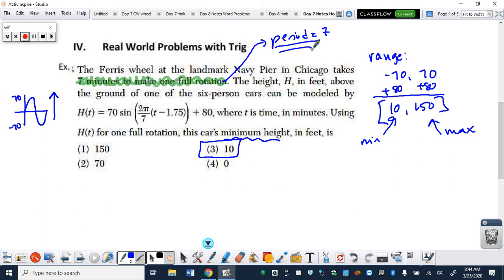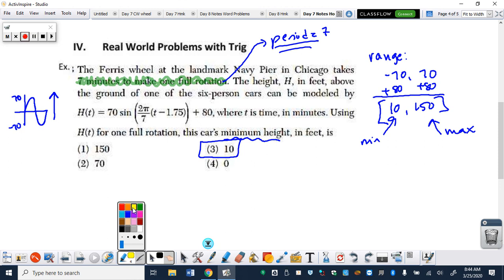So you get onto the Ferris wheel, and it takes you 7 minutes to go all the way around, and you're going to end up where you started from 7 minutes later. Irrelevant in this particular problem, although some students may have used that 7 to come up with an answer because they don't know how to find range, so it's added information that didn't need to be used. But please make sure that you're aware of what that does mean. That is the period. That tells you how long it takes for the entire curve to happen.